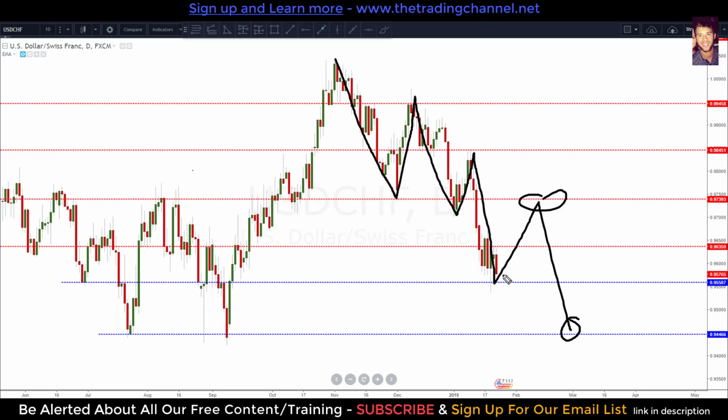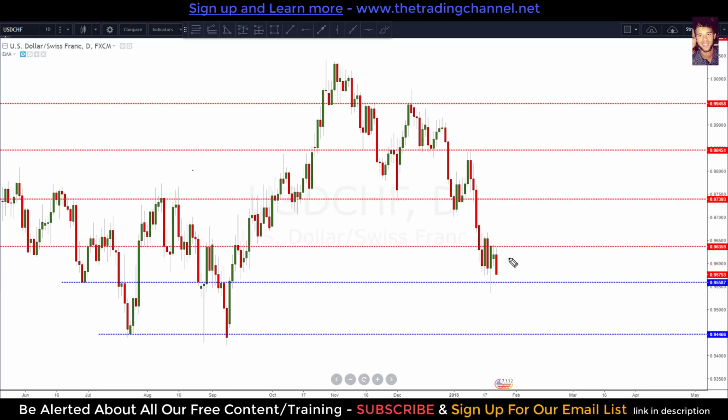Where could we possibly see this lower high come in? This is what we're asking ourselves every single week. What is our most likely scenario for that lower high? Well, we just pulled up into that 0.965 area we talked about last week as being possible resistance to push the market down in trend continuation. So that's something that's already happened. What are we expecting next? Well, we really don't have any trading opportunities right now, kind of in the middle of nowhere. If we get down to the 0.9558 level, yes, it's a major level of support, but the market's already had a bounce off this level. And if that bounce did not stick, then I don't see this level holding once more.